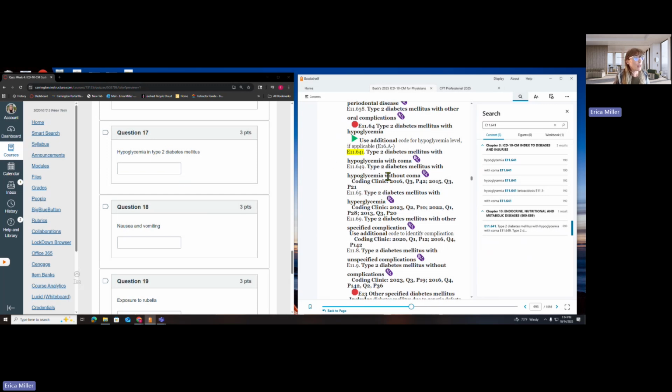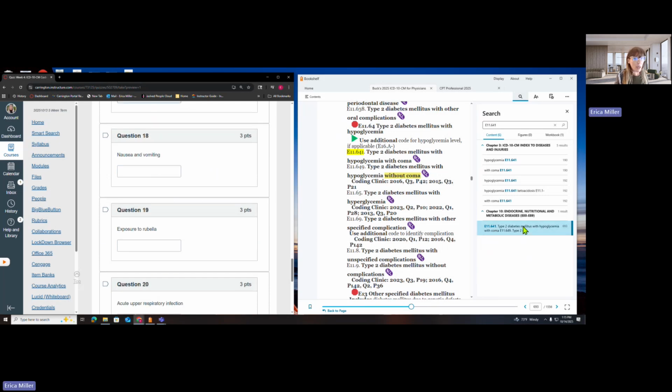So we need one that doesn't represent a coma. So E11.649, type 2 diabetes mellitus with hypoglycemia without coma. And again, you're like, but it doesn't say anything about a coma. Great. That's a good reason to choose without coma. E11.649.